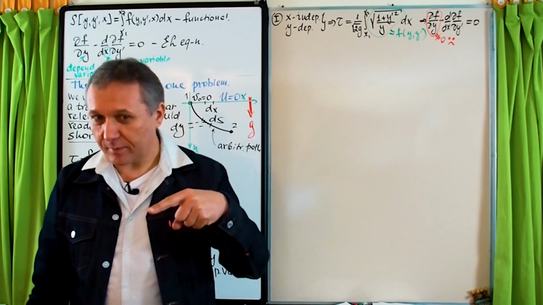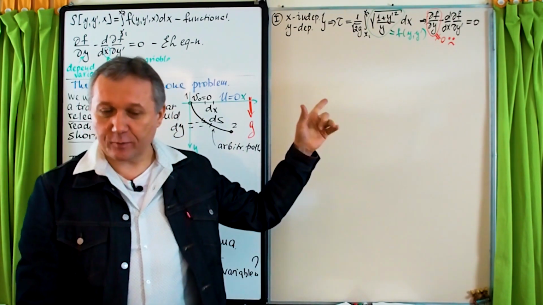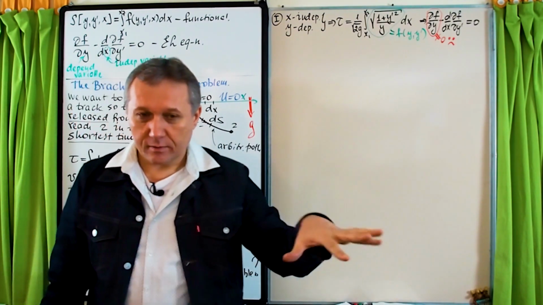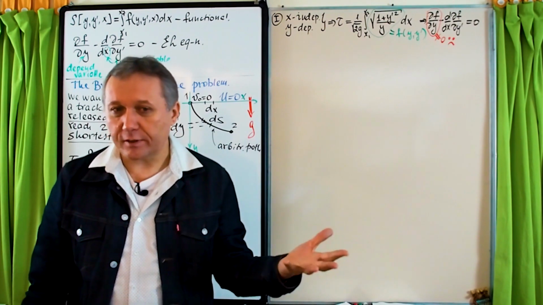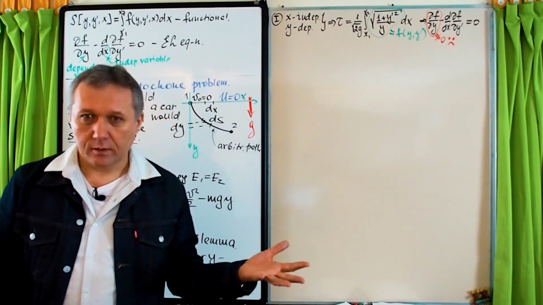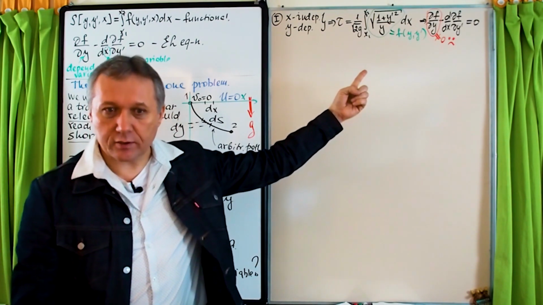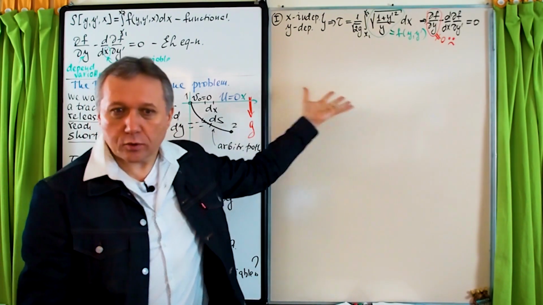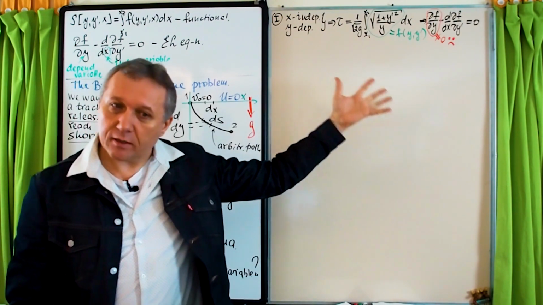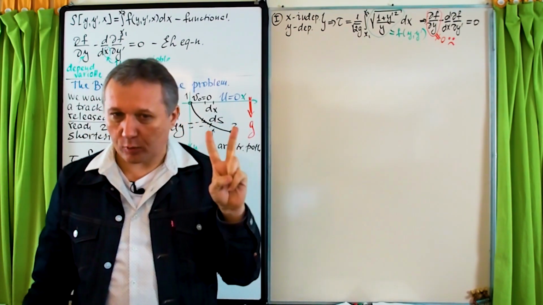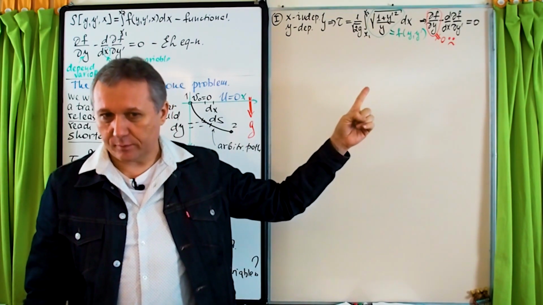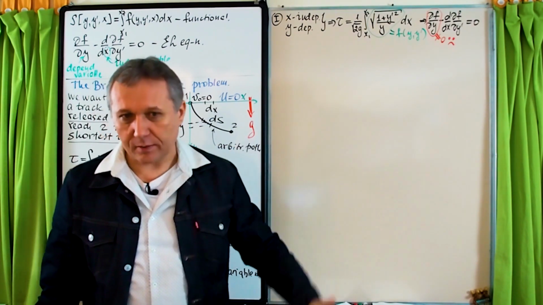Like in the previous example, right? You remember this derivative was 0, and basically it allowed us to make a first integration without any problems, without any sweat. But now that derivative is not 0. And again, it's not wrong. Nothing is wrong with this, except that you will have to solve a second order differential equation. So you have to integrate it twice, and it will be painful. It's not undoable, but painful.